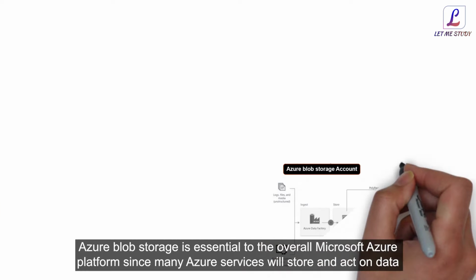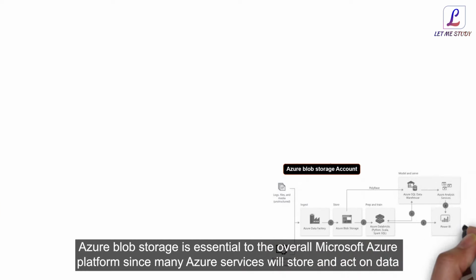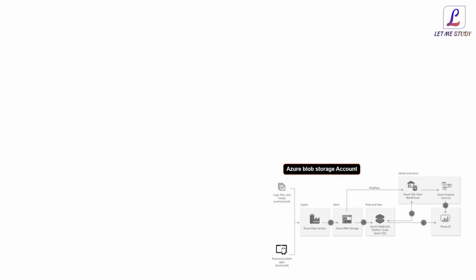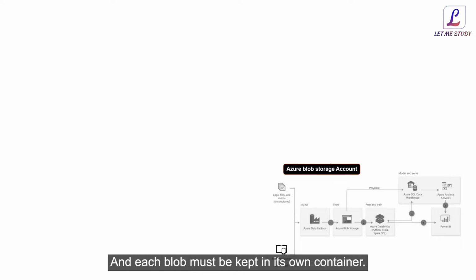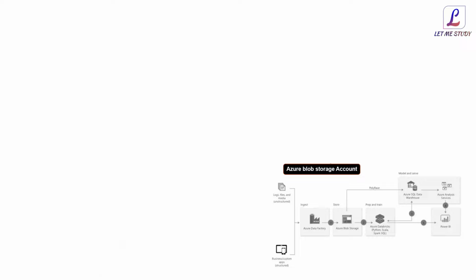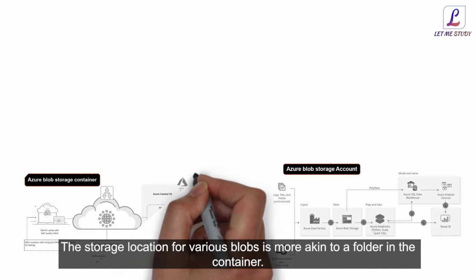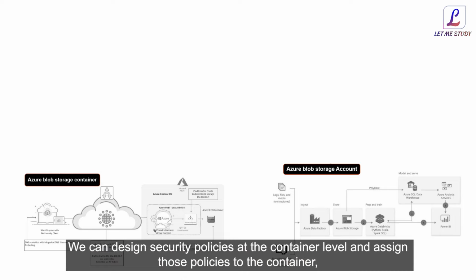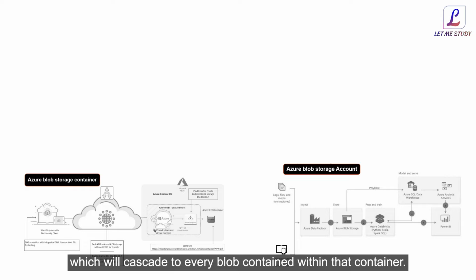Azure Blob Storage is essential to the overall Microsoft Azure platform, since many Azure services will store and act on data that is stored in a storage account inside blob storage. And each blob must be kept in its own container. The storage location for various blobs is more akin to a folder in the container. We can design security policies at the container level and assign those policies to the container, which will cascade to every blob contained within that container.